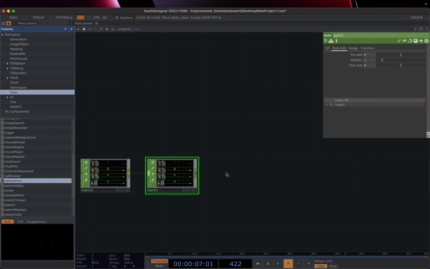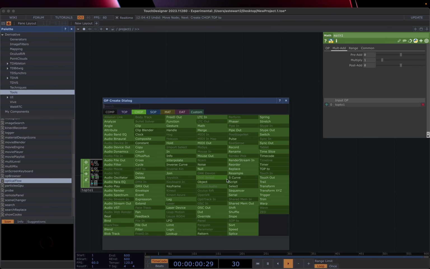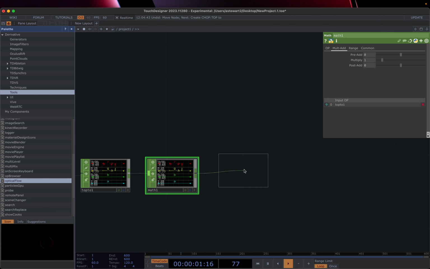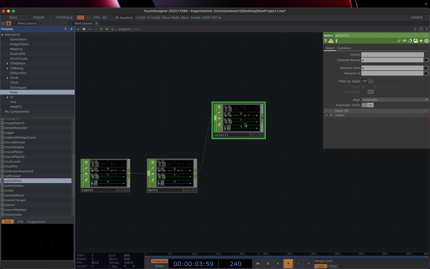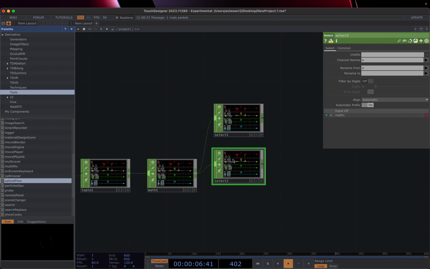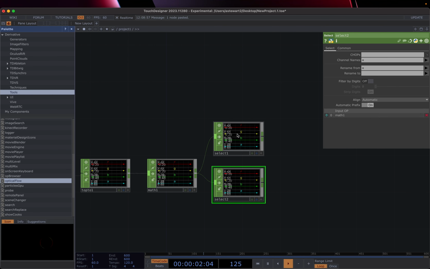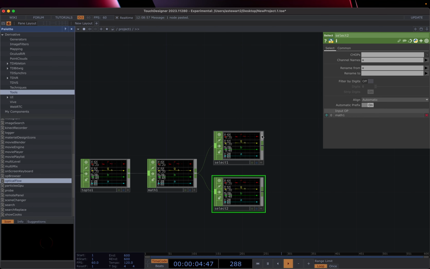So the next step, and we could do this in two ways. We're going to split it out now, and actually, yeah, because that gives us a little bit more control, I think, later on. So what we're going to do is right-click and create a select operator, which if we can't find it, oh yeah, we need to type in SEL. There we go, select. All right, so I've got one select. And then I can just go ahead and copy and paste this. And what's nice is it's going to already be connected, right? So I've got my two things, but right now it's selecting all of them.